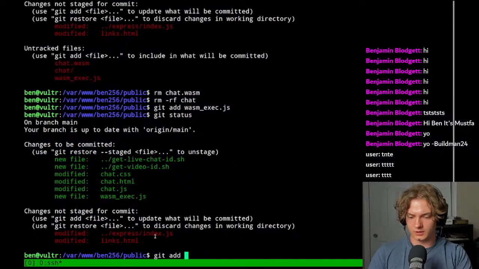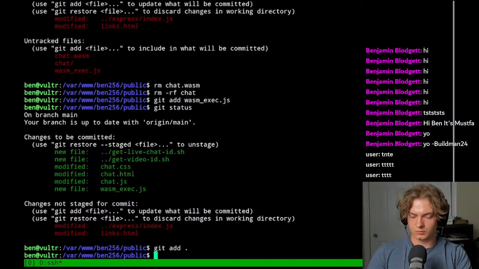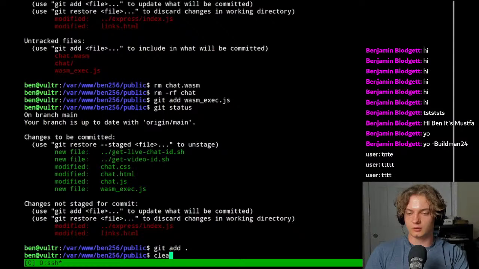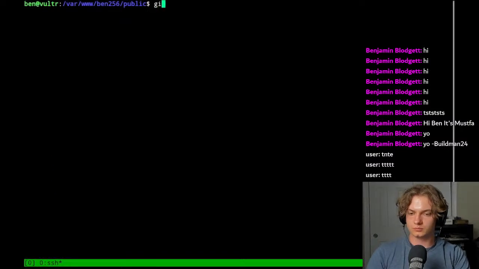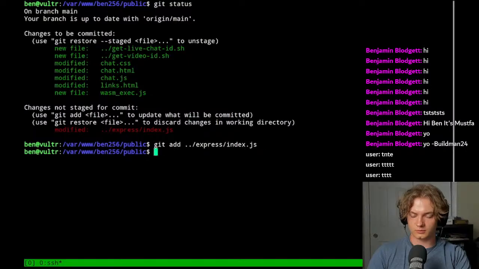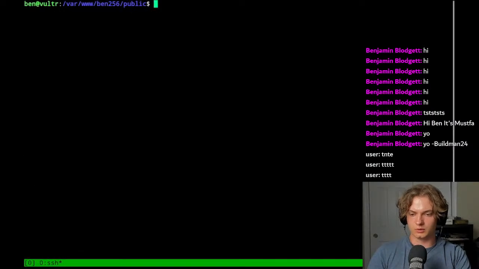And then the index and the links, that can stay the same. We can add it. So now we got everything added, hopefully. I guess I have to git add express index. Okay, that works.